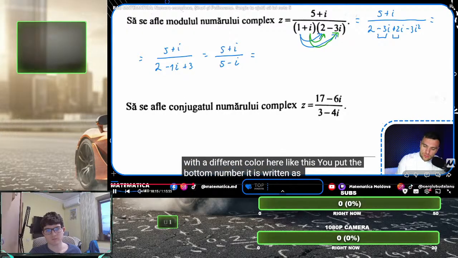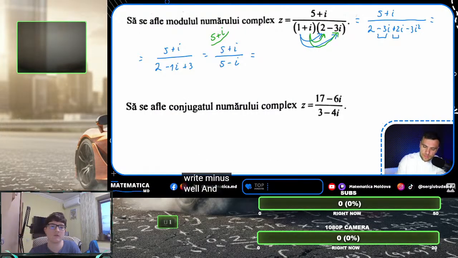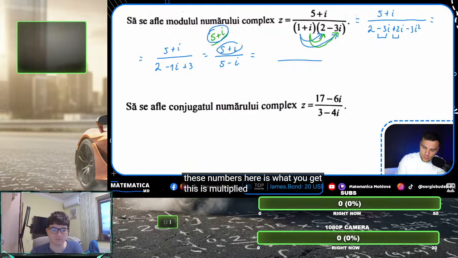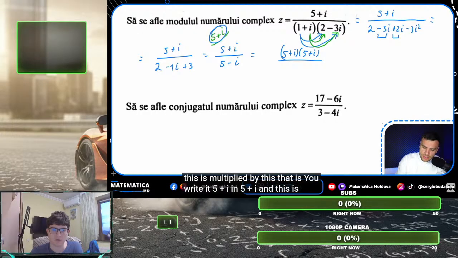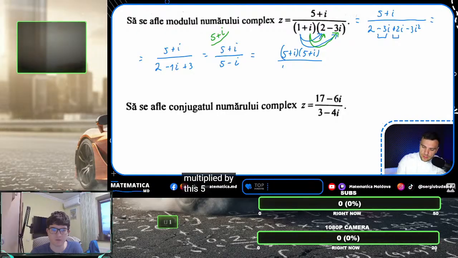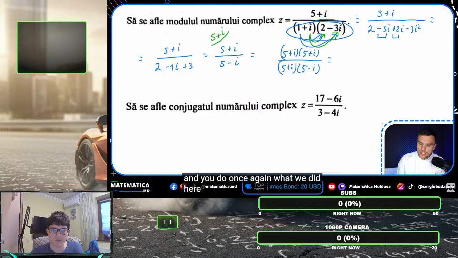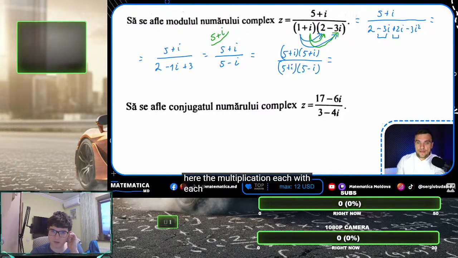Okay, so below is 5 plus i, so we can multiply by 5 plus i. Below it's like (5 minus i) times (5 plus i), all in parentheses. What that will give us is essentially 25 minus i to the second power, and that's essentially 25 plus 1, so that's 26 below.